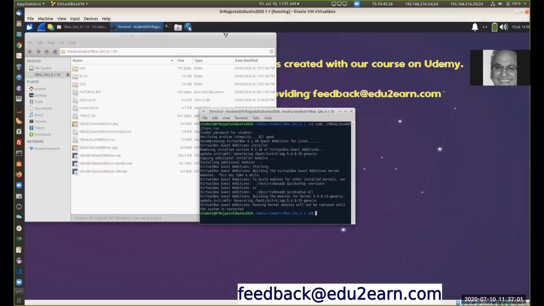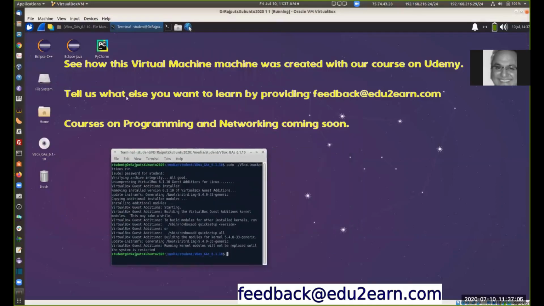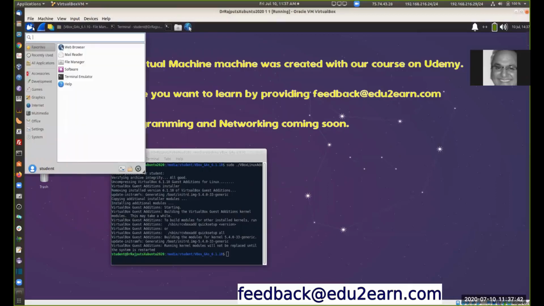And there we go. A little introduction to this machine. We have Wireshark if you're a networking person and want to look at networks. We have Eclipse for C++ here. We have Eclipse for Java here. We have PyCharm right here. And we have CodeLite. There's a shortcut on the top. You can get all Linux commands from here that you would want to look at.